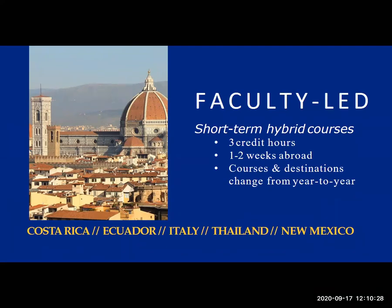Some of those classes meet in person — for example, if you're a student in Webster Groves going abroad for spring break, your class might meet once a week or a couple times prior to spring break. Sometimes they're offered as online classes, and in that case those programs are open not just to students in Webster Groves but to students at any of our campuses around the world, because you can attend the class online and then meet your classmates and professor on the ground during the study abroad portion of the trip.